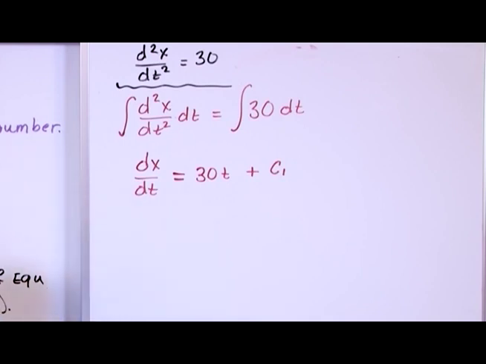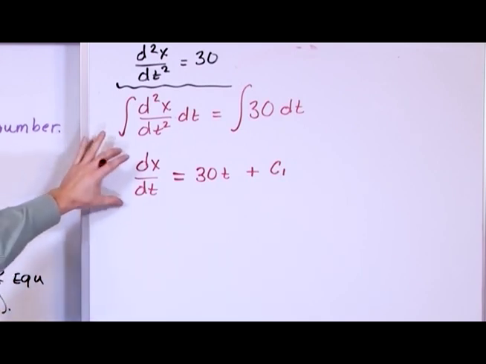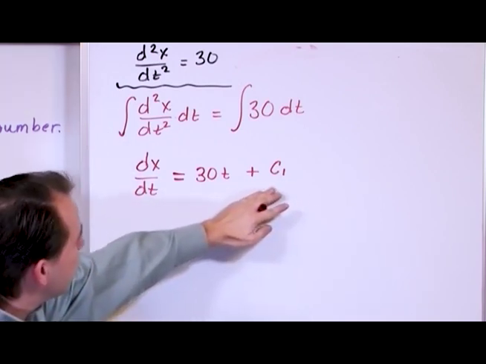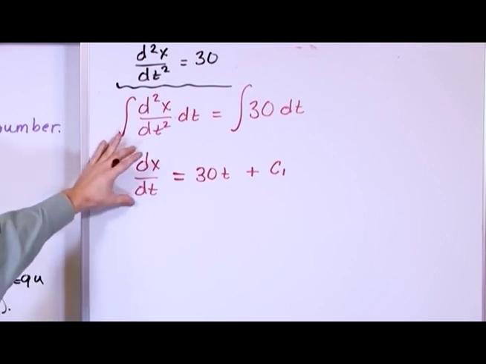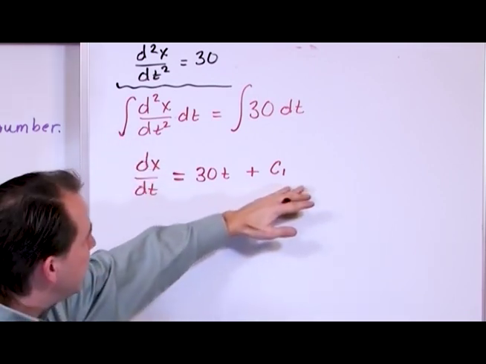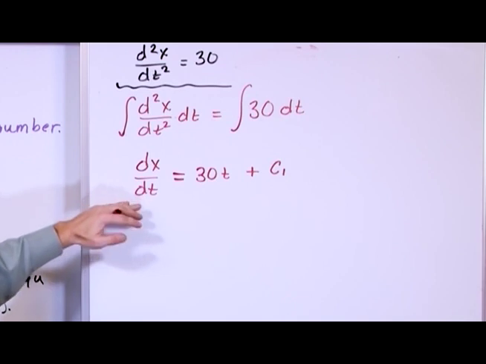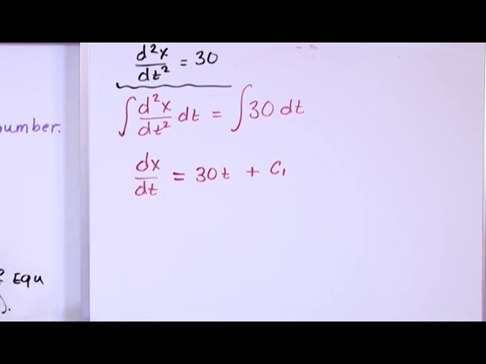Now here's a bonus question for you. What order is this differential equation? Because this itself is a differential equation. It is a derivative of x with respect to time, and here's a function of t. This is a first order differential equation because this is a first derivative. That's the highest derivative in the whole thing.